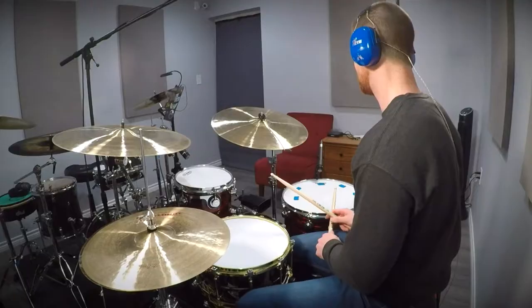The fourth and final beat of this drum fill is just gonna be all on the floor tom. Kick right, left, boom. Crash out on the cymbal for the start of the next measure. So let's check out how that one sounds.